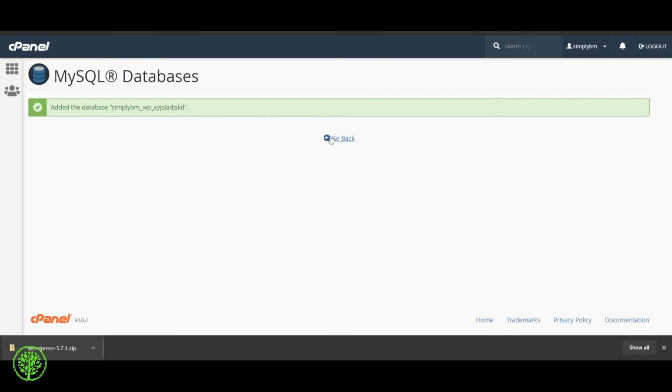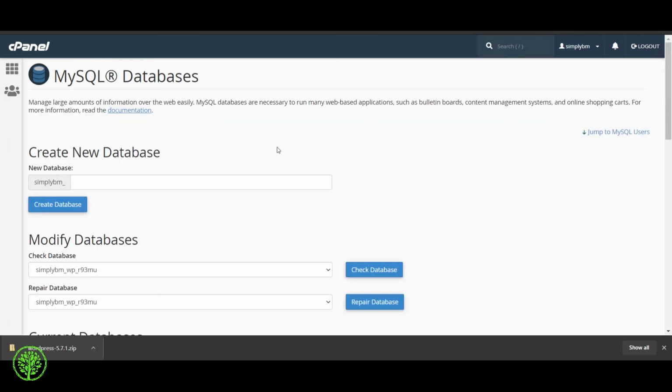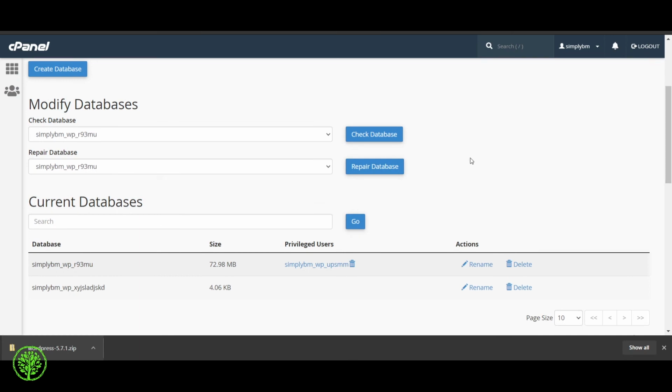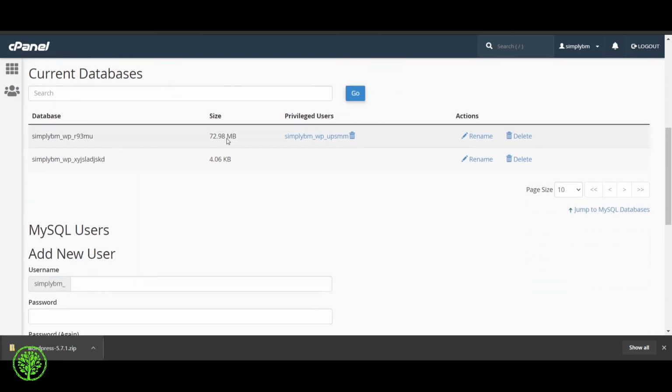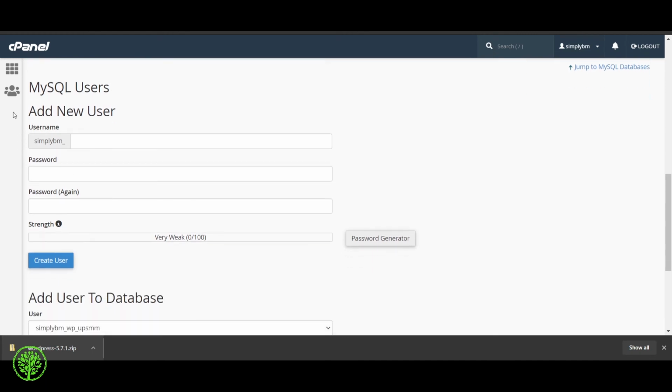Great, our database is created, but we still need to add a user for that database. This is how WordPress will actually log into that database. So we're going to scroll down until we see MySQL Users, and we will create a new user with a password.